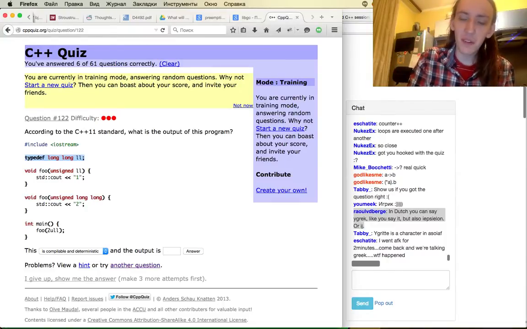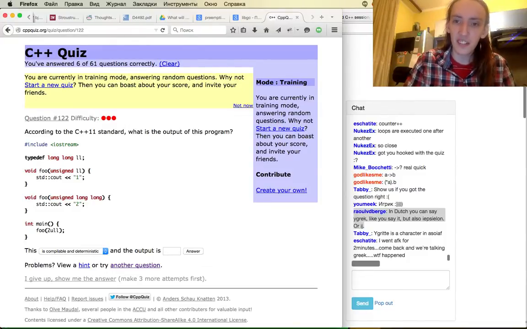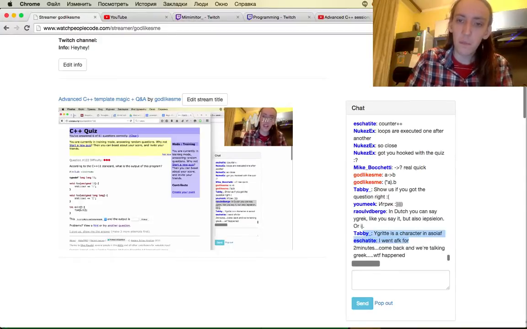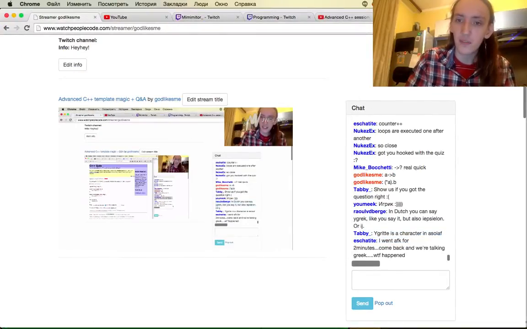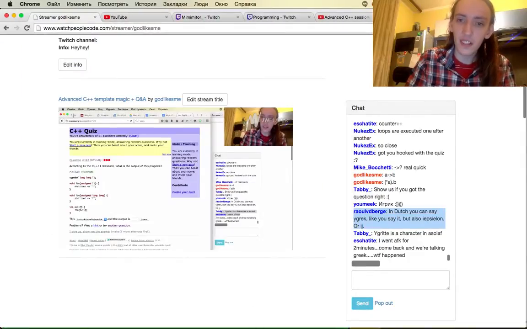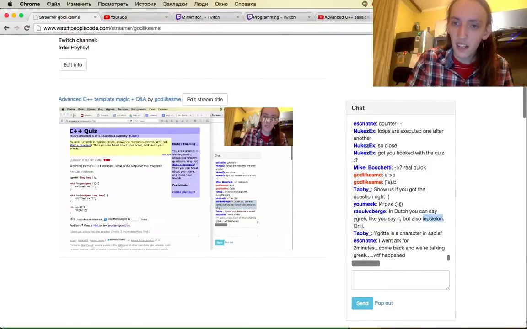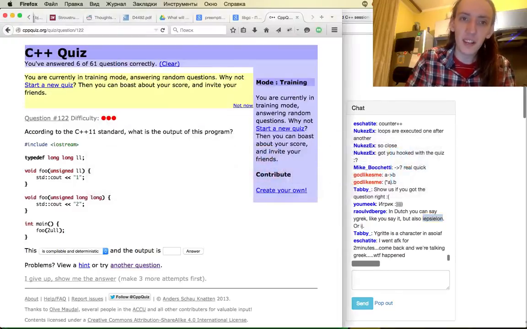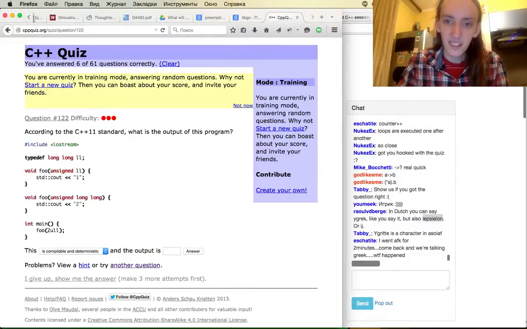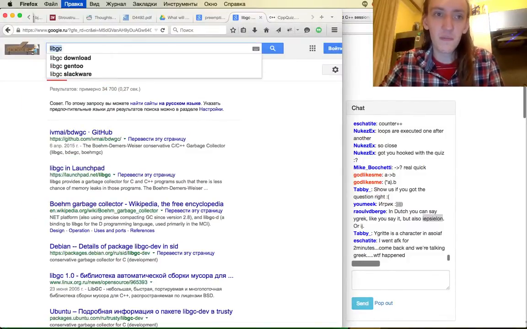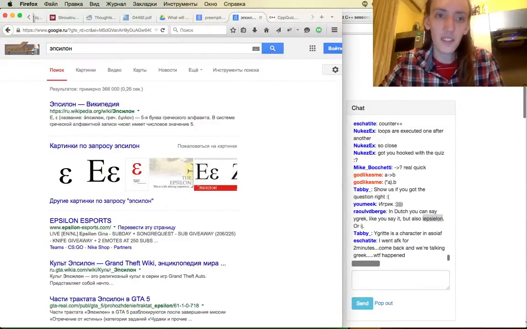What happened? We were discussing the pronunciation of y letter, because in Russian we don't say y, we say y, because it's like a Latin alphabet, not like English alphabet. So we say y instead of y, and we started discussing how y is pronounced in different languages. For example, in Dutch, it can be pronounced in a similar way, I guess, but also epsilon. But in Russian, epsilon is a Greek letter, which looks weirdly like that. I think I showed it like that.